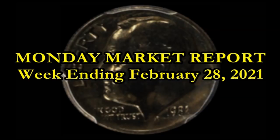So how's the market doing these days? Well, it's still rather robust. There's no cracks in the armor from what I could see so far. How long this is sustainable is anybody's guess. The coin market, I would say, was probably never undervalued, or it might have been, maybe just a little bit, for the activity to be so incredible, as investors and collectors pick up some pretty notable pieces.